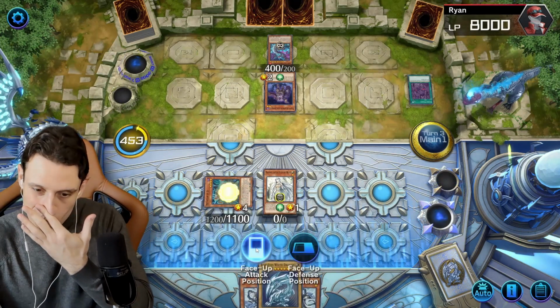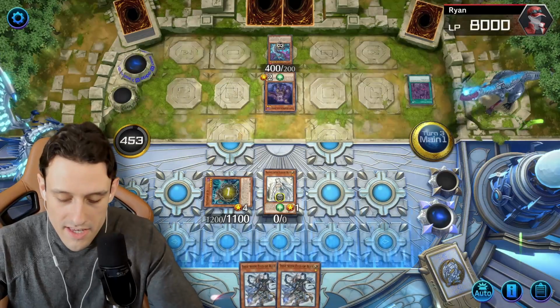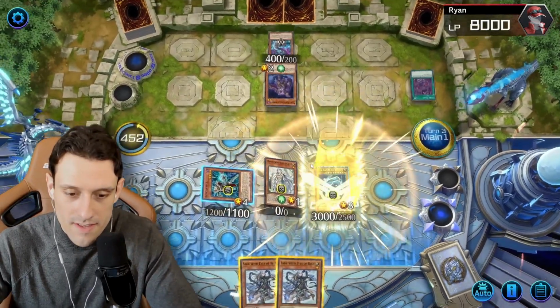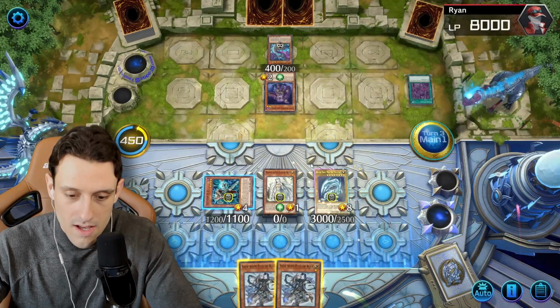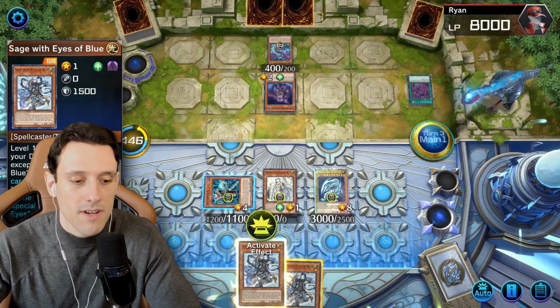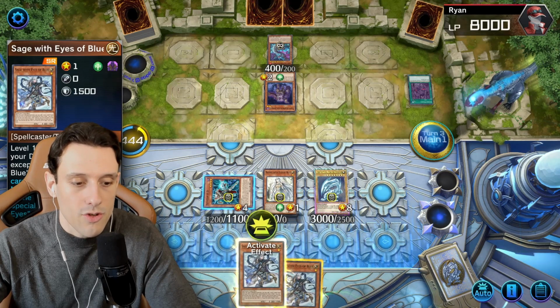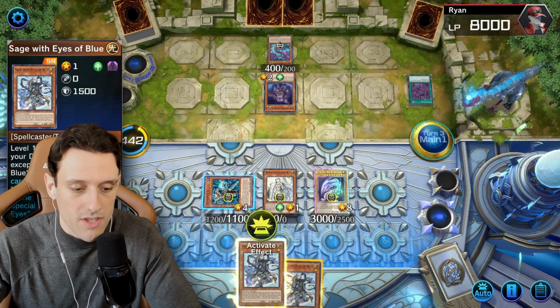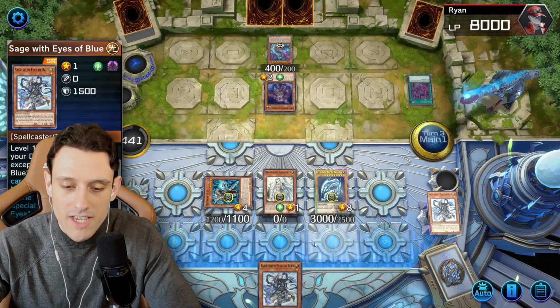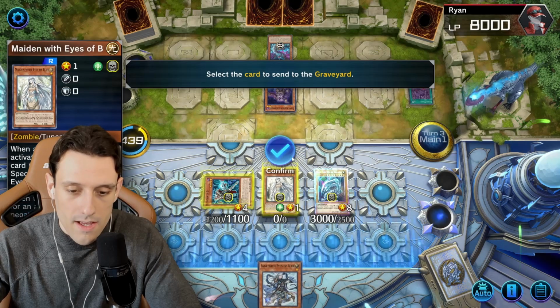Alright, bro. This is actually getting really interesting right now. So, you can discard this card and target one effect monster you control, send it to the graveyard, and if you do, special summon one Blue Eyes monster from your deck. Do I have another Blue Eyes? I might have... Wait.